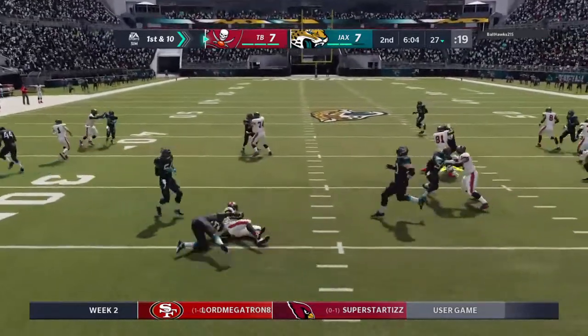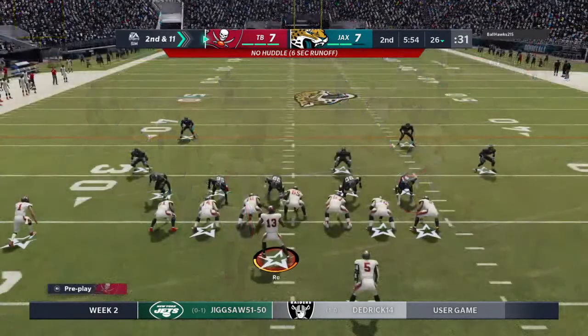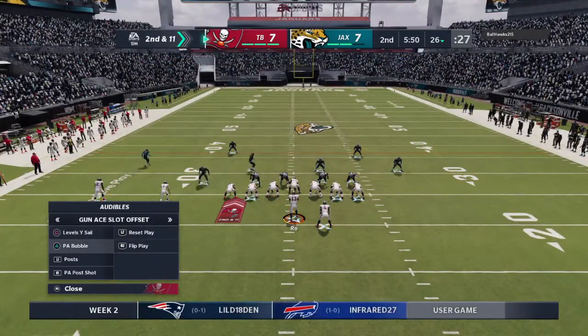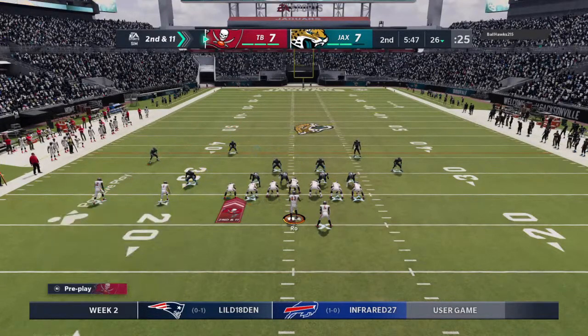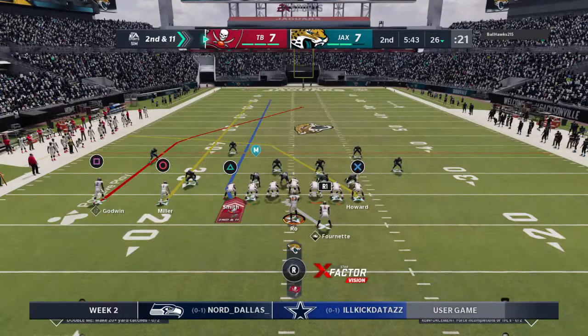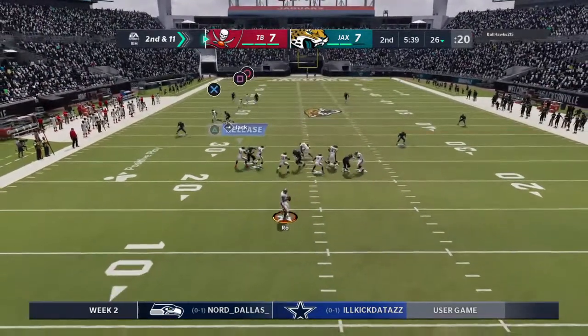Fournette running out of the gun. And he's going to lose yards. They take him down at the 26. Officially, it's a 1-yard loss. That's going to bring up 2nd and 11 at the 26-yard line. Off the play fake, he'll look to throw.